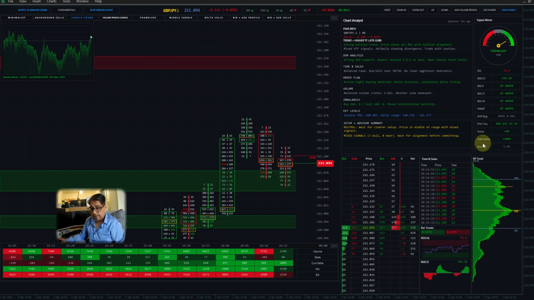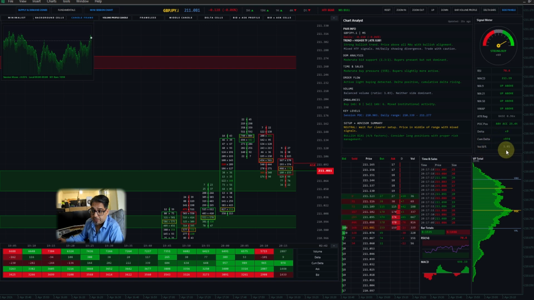Right now the price is above the point of control. As you can see, the point of control is right here, price is here, and you've got the line here showing you where the price currently is. So it's currently near the value high price area. Price is above the point of control, and that's telling you the delta is positive, 22, the cumulative delta is positive as well, and the volume is there as well. So that's a signal based on all these calculations.